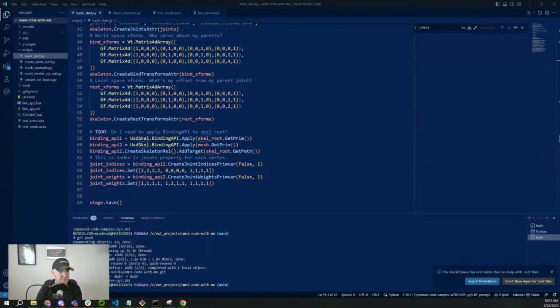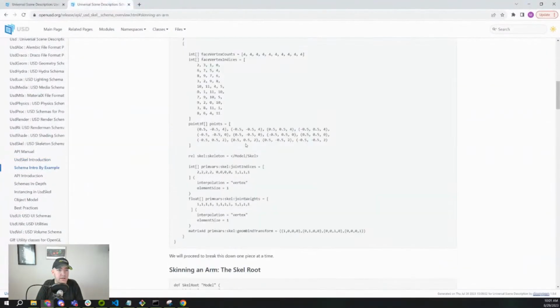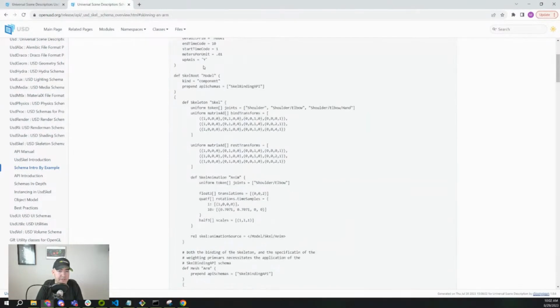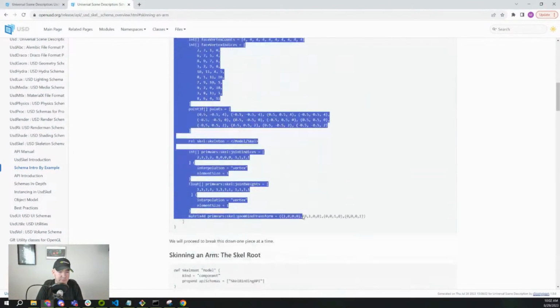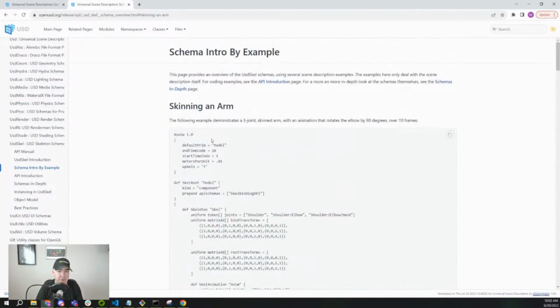And if you didn't see last week, all we're doing is we're taking the example from the USD documentation, scaling an ARM. There's a USDA file that kind of shows you what the data should look like, how it should be encoded for a basic ARM. And we can go ahead and open that up in USD View.